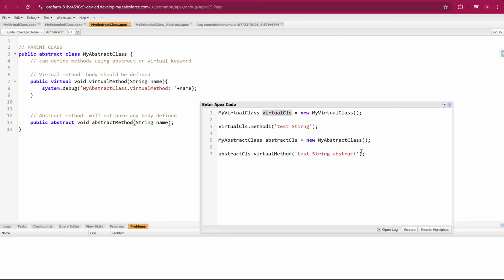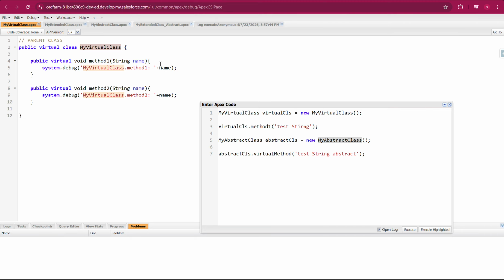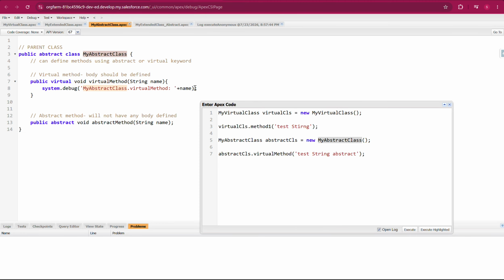So that might be one of the reasons why the abstract class is not constructed itself. The virtual class we can construct, because in a virtual class we have to define a method and we have to define a body. The body can be blank, but we have to define the curly braces. In an abstract class we don't have to define the curly braces for the abstract methods.